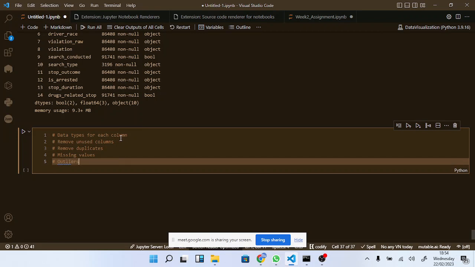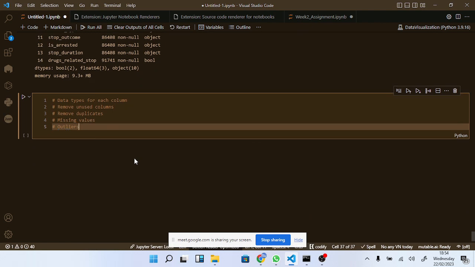Outliers. I think I tried to explain this yesterday using data visualization. You check the outliers using visualization tools.